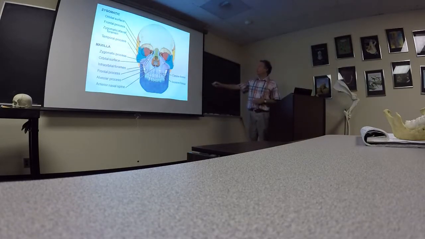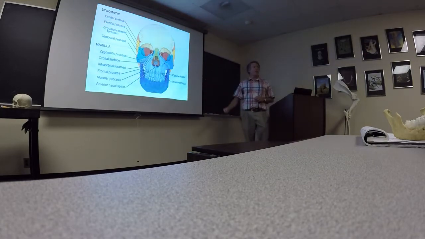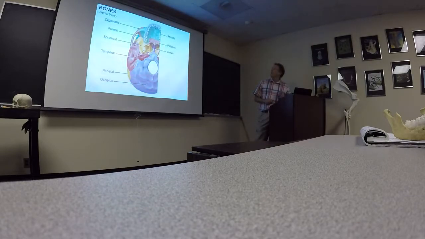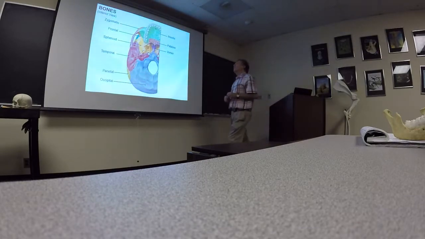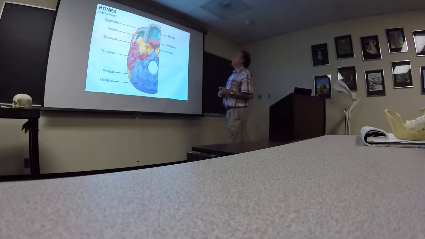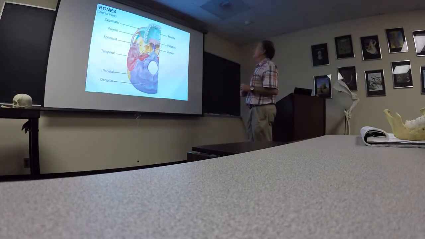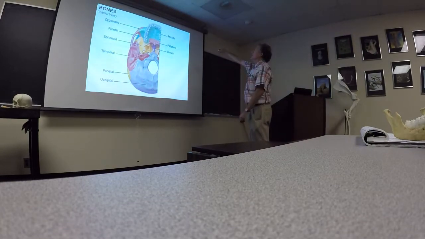And needless to say, if you were looking at a chimpanzee or your dog, the canine fossa would be enormous because they've got massive canine roots. Okay, looking from below, many of the same old bones, but they have obviously very different shapes.